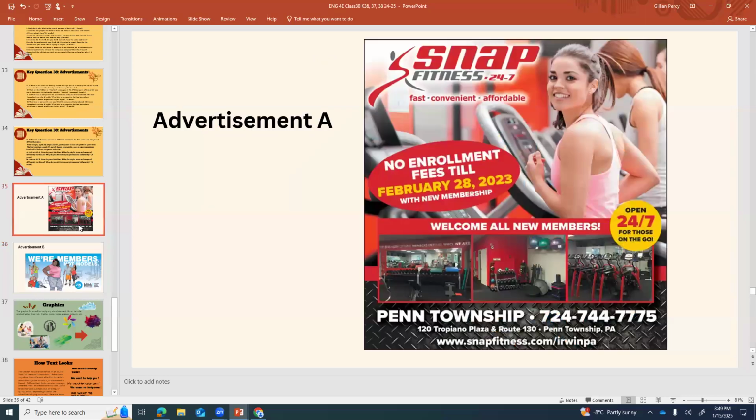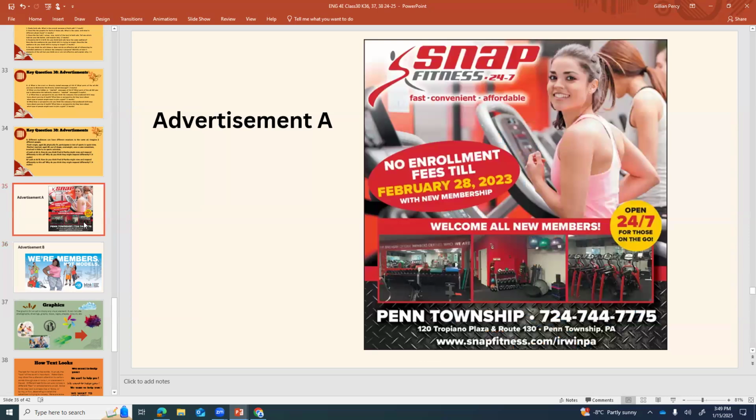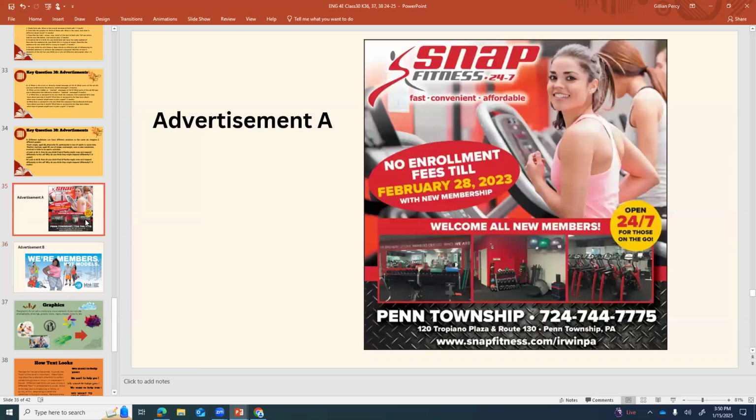Now, here's the thing. I'm not going to talk too much about this, but if you had certain issues or certain kinds of difficulties, you might choose one of these gyms over the other because to me, it looks like one of these gyms is thinking about more different types of people than the other, right? And by thinking that way, they may have more services that are available to me than the other gym might. Now, it's possible that the other gym also has all those same services. It's possible. However, if that's the case, why aren't they showing that in their ad?